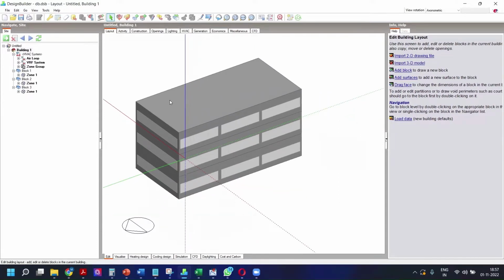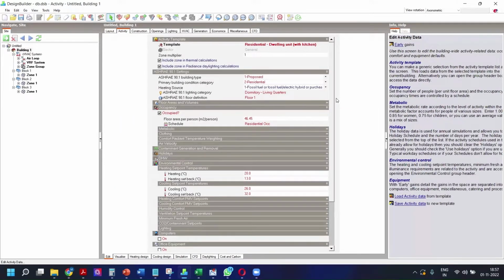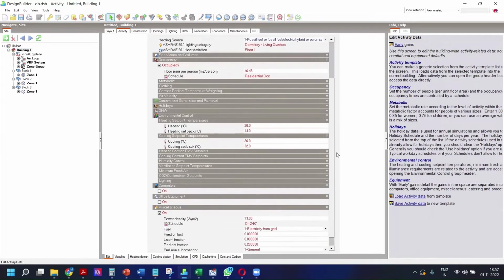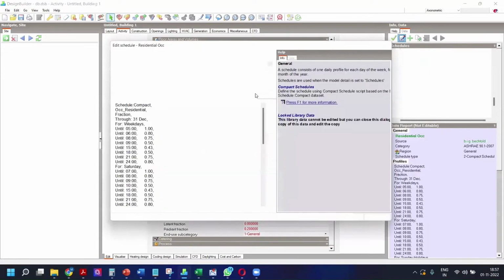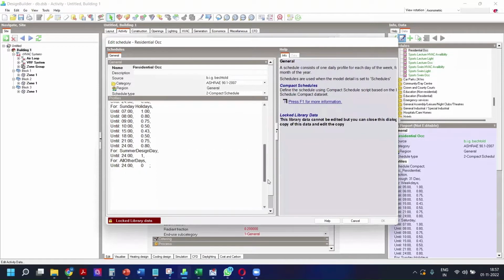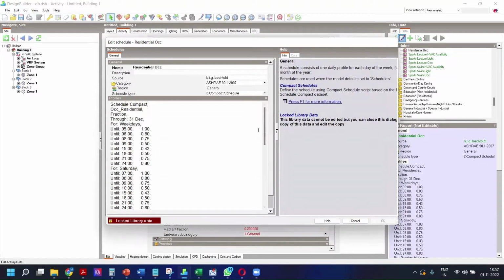Okay, so for the working space, I'll just show you one more thing. Within the activity tab we have all the modules for how the building is operating, what the operation schedules are, what the set points are that we are looking at. So cooling set point, cooling setback temperature, then what the internal loads are, what the occupancy loads are, how the occupancy is operating. So we can define the schedules throughout the year. We can define weekly schedules, hourly schedules.